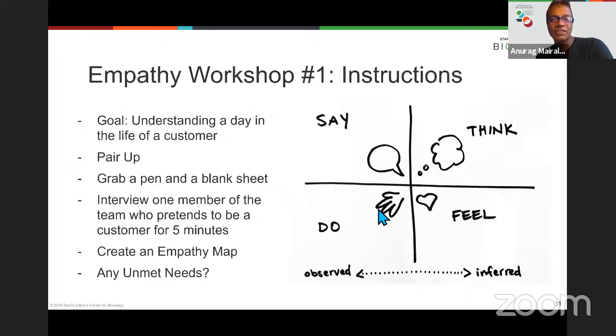Is the customer assumed to be same as the user? Sometimes the users are different from customers, because customers are the ones who are actually paying for it. Users could be somebody else. You could do this exercise for either. Often in design thinking, the user and customer are assumed to be the same, but in healthcare, for example, they are different. So you can pick. I think user is probably easiest to empathize with, but you should empathize with the customer also, because they are the ones who are paying ultimately. So my recommendation would be, ultimately, when you're doing it for your business, do it for the customer.